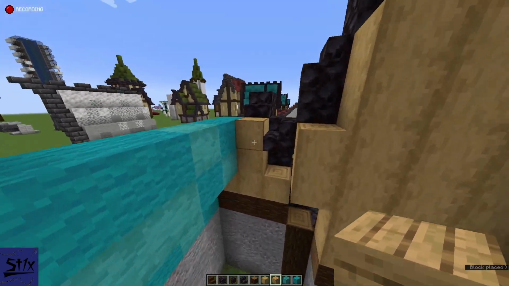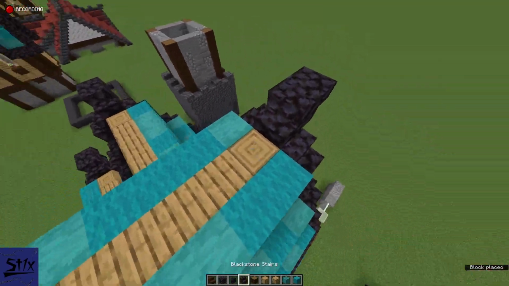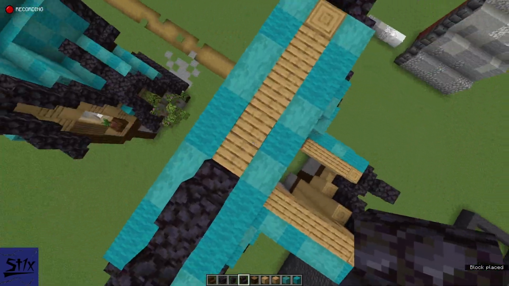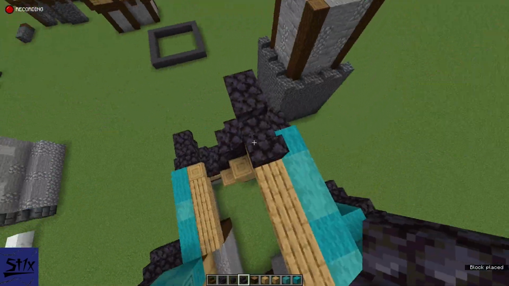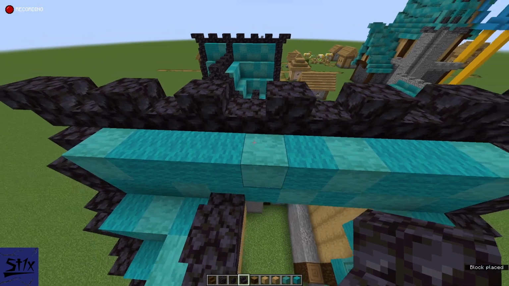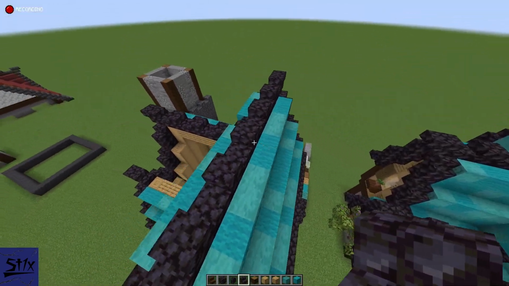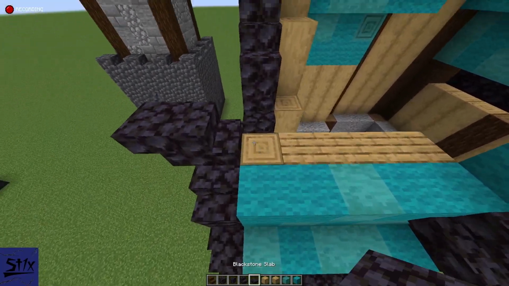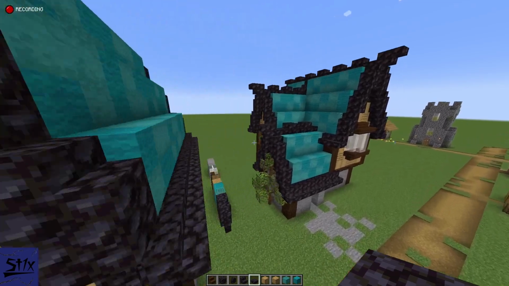Next up, we're going to trim the roofs. On the top 2 roof trims, you're going to use stairs in an alternating fashion like this. All the way across the top, it should line up with each other on either side. And on the bottom roof layer, instead you're going to be using a slab and full block combination. It's the same pattern, it's just offset by 1 block. It just gives it a little more depth.